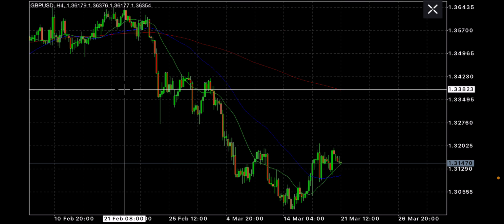Okay, so we're going to have to see how these things play out to see if this increase in the interest rate is going to be what is going to catalyze the Great British Pound actually getting some strength, but we're going to also have to see how this war in Europe is going to affect the entire European economy overall before we can actually make that decision.